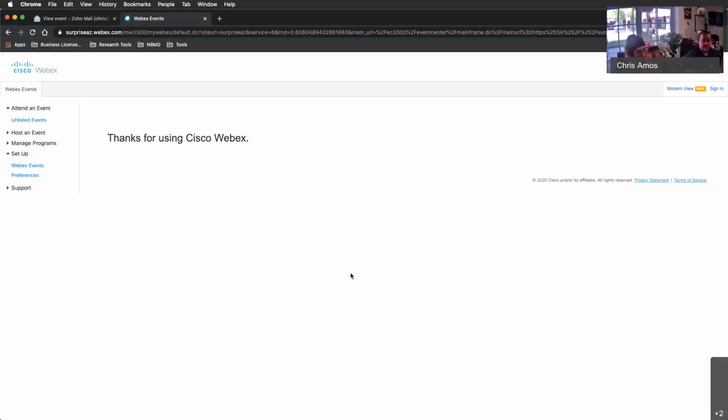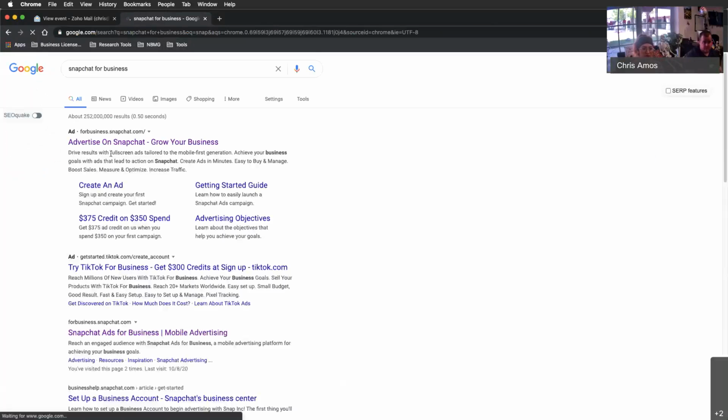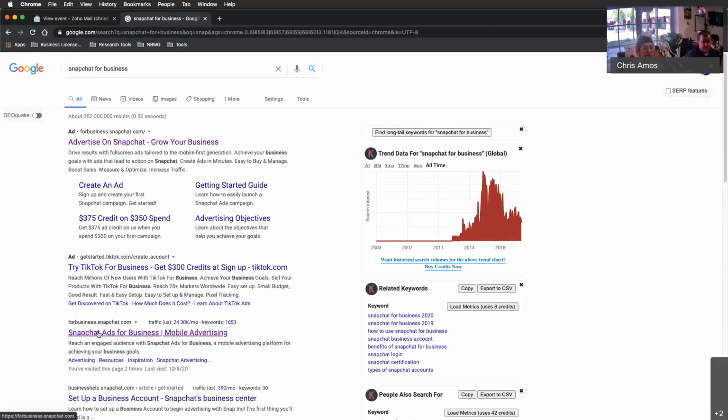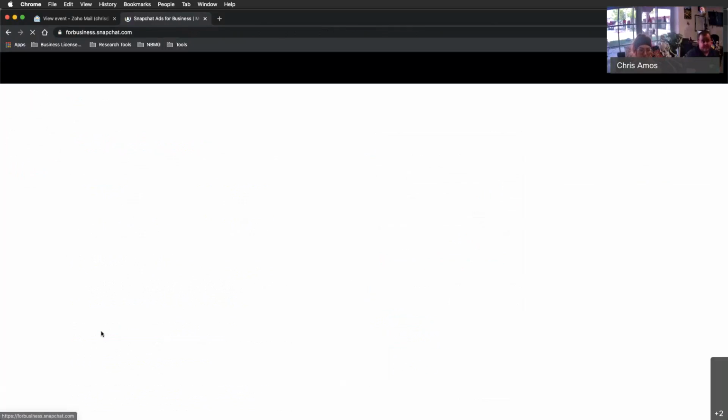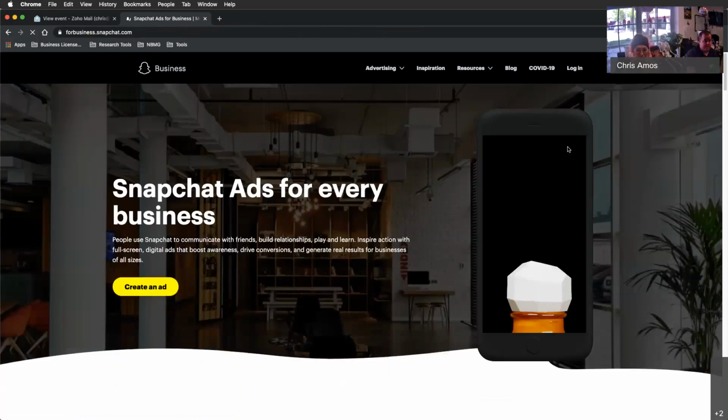Awesome. So I'm going to show real quick just a simple way to access Snapchat. All we have to do, I'll just show you Snapchat for Business. Just go to Google and do a simple search for Snapchat for Business. You're going to see here Snapchat Ads. This is how we're going to set up our business. Personal, you're going to do from the phone. It's super, super easy. I found setting up your business on Snapchat was a lot easier going into the website. We're going to click login.